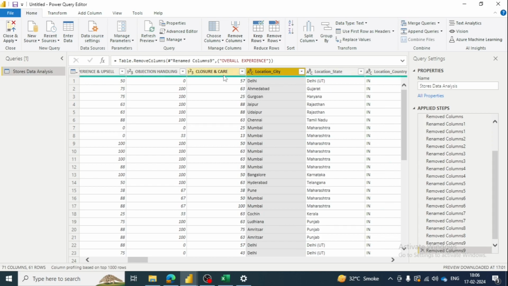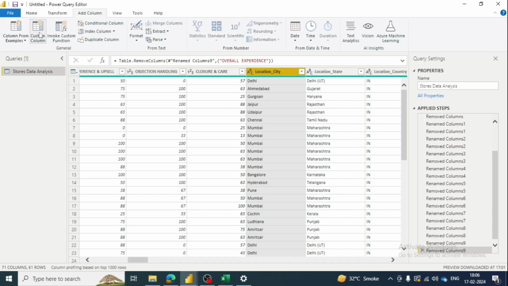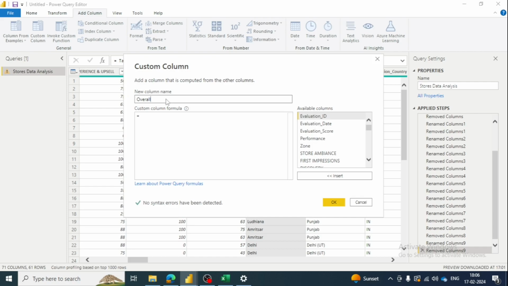Rather, I want a new column that tells us the overall ratings. So I'll go to the add column option and create a custom column. Let's call this column overall ratings.